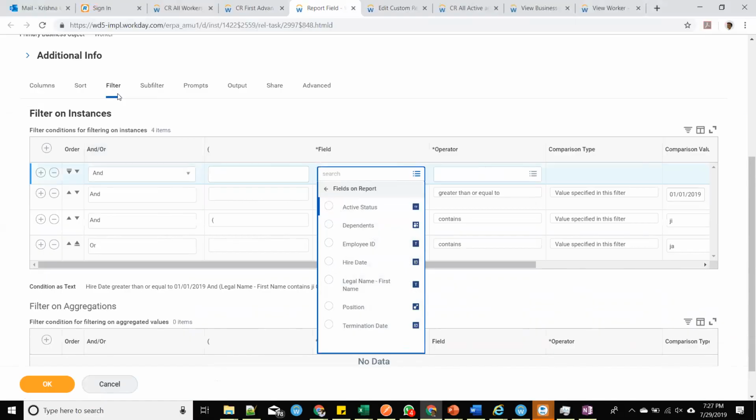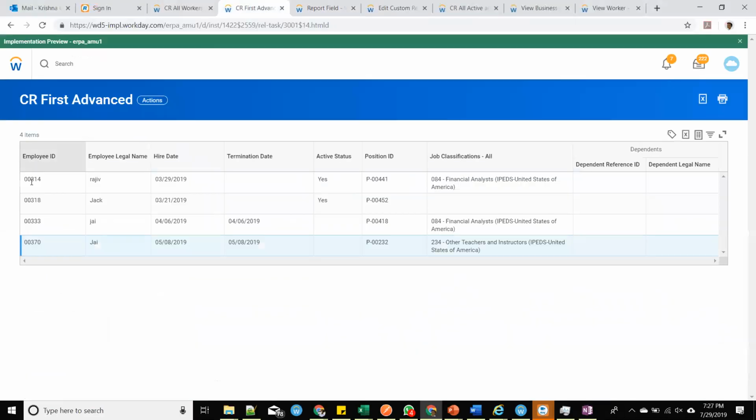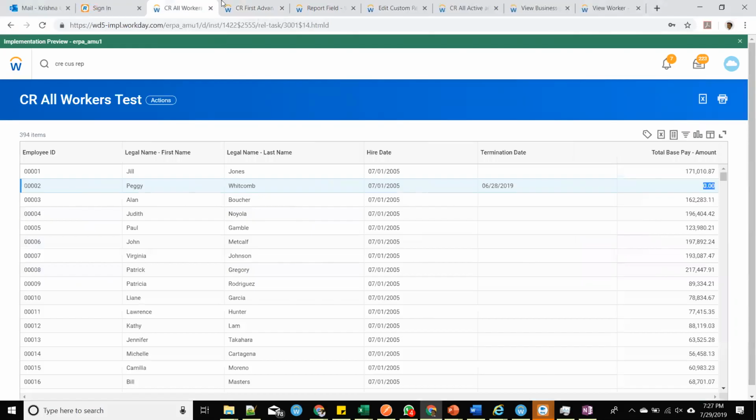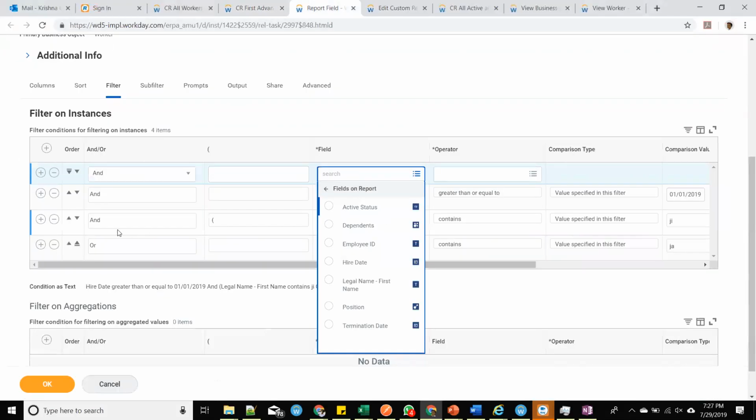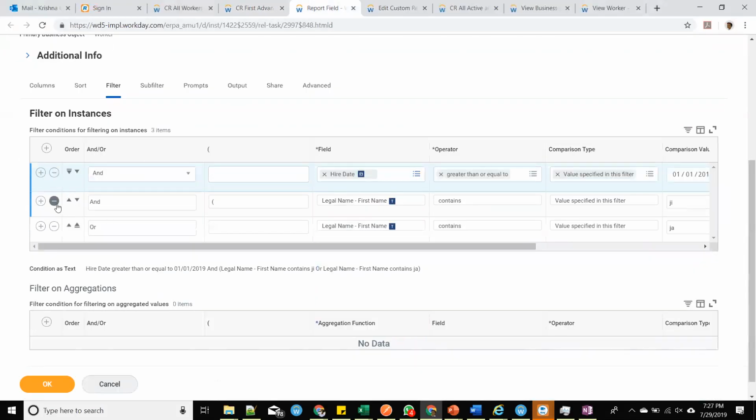That means when you're filtering the rows, you're not filtering dependents. You're not filtering anything in this section. All you're doing is filtering the entire row. I mean, if the condition doesn't match, it will remove the row itself. Okay. Let's do one thing. Let's remove the filter. You asked.